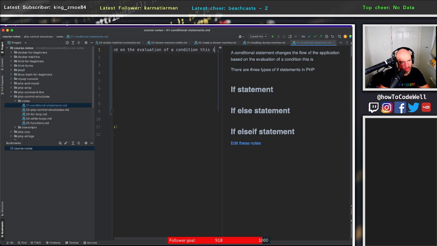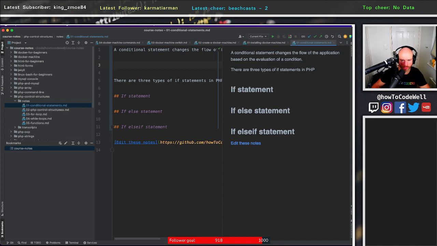So a conditional statement changes the flow of the application based on the evaluation of a condition. Right. So there are 3 types of if statements in PHP. So I should really say that. Drink some tea.